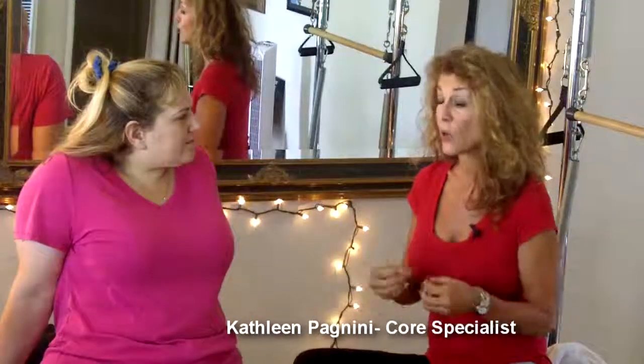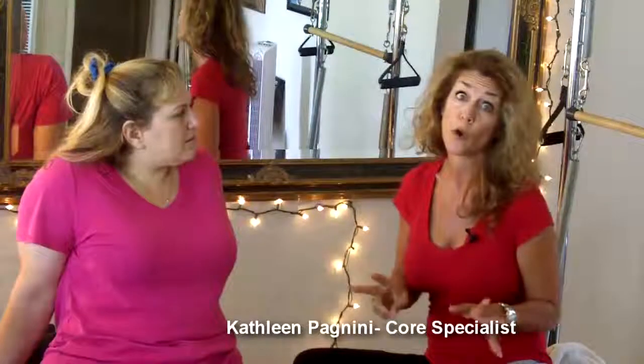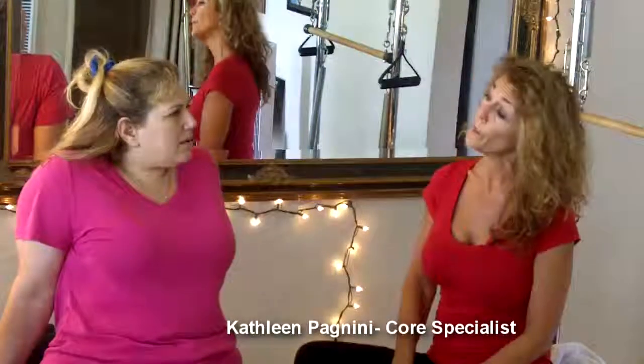So remember, we're only as flexible as our brain allows us, because it's the brain that controls your muscles, whether they're short or long. The ligaments and tendons in the joints actually give the feedback to the brain. So if you're not moving from the joint, the brain is not going to get the information it requires to help you move more efficiently. You need to move from the actual joint so that the ligaments get the right information to the brain, so the brain knows where you are and how far you're going, because the brain's not going to let you injure yourself. It's going to try to hold you back. Does that help? Yeah. Okay.